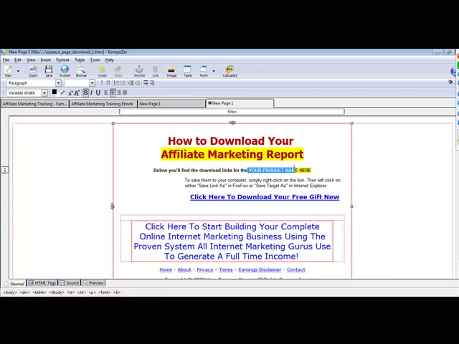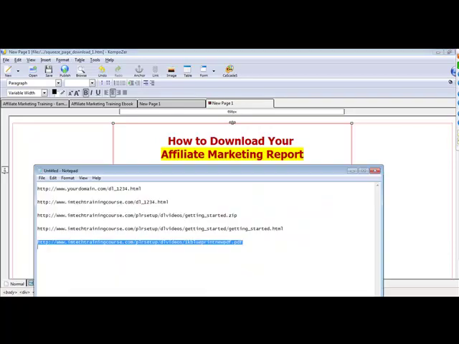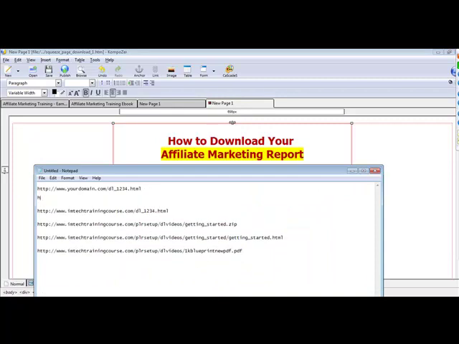So below you'll find the download links for the free report. And this is your squeeze page download. So we're going to need to write down what this URL is going to be, and it is called squeeze page download. So let's just come here, and again, this is called IamTechTrainingCourse.com/squeeze_page_download1.html.